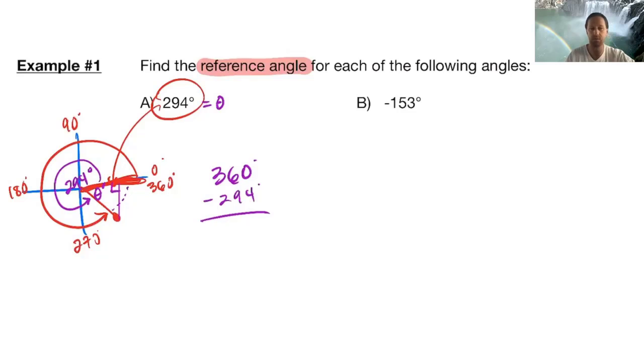And so you can either do some borrowing or just do the 36 minus 29, which would put us at 7. Don't forget the 0. And then just subtract off the 4 to give us 66. So that would be a 66-degree angle that would be left. Now, some of you may have been able to just look at that without having to use some algorithmic problem-solving technique that we just used.